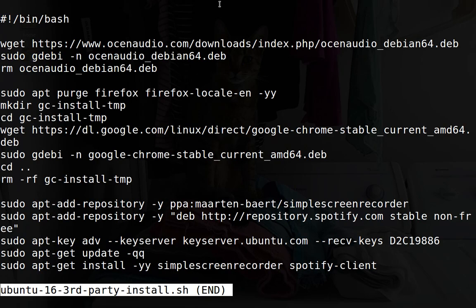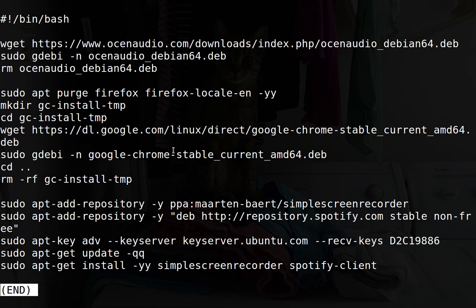So there's really not much to this script. As you can see, we're downloading Ocean Audio up top here. We go and grab Ocean Audio, and then we purge Firefox, and then Firefox gets purged here, and then we create a directory to download our temporary file, our little deb file there, and then we do that.